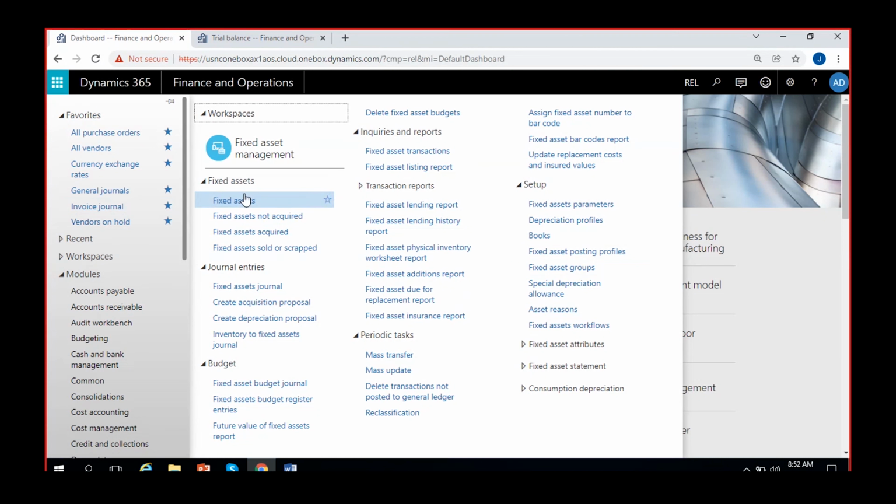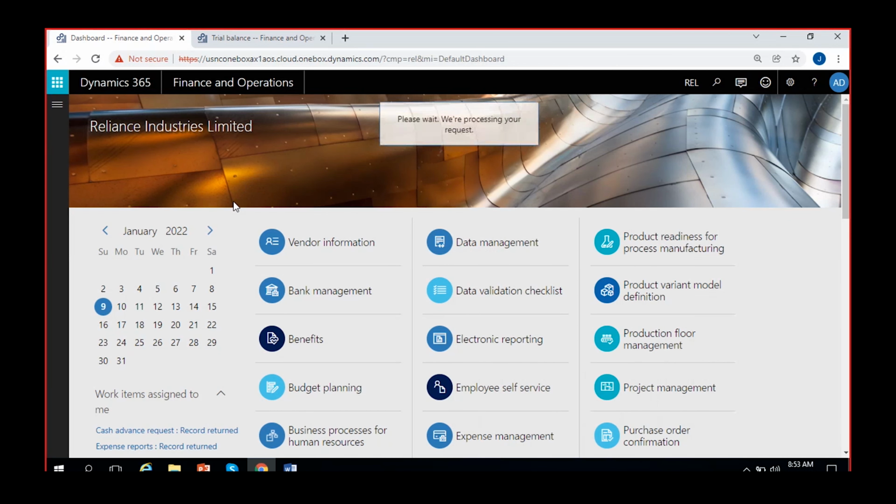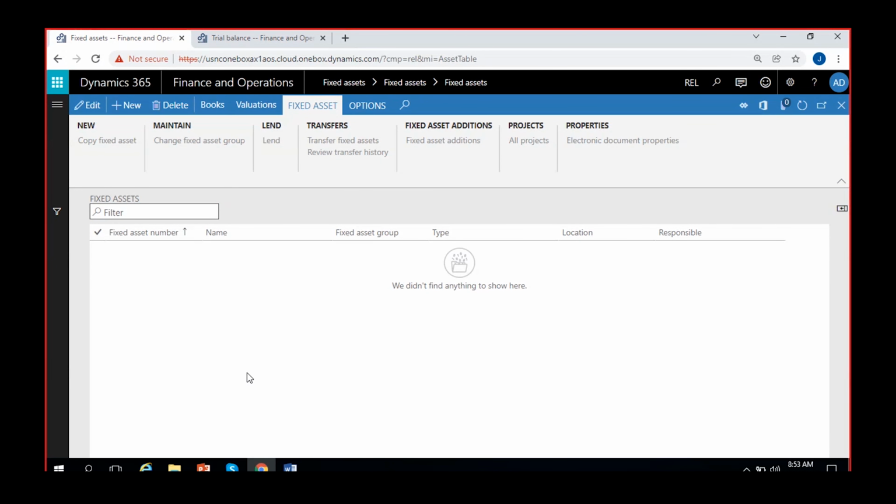Let's say suppose I want to create a fixed asset, and now within the group of fixed assets, I want to create a fixed asset. So I can create a fixed asset here. I'll go to the fixed asset module. Under fixed assets, I have this option called fixed assets. All 3 are fixed assets only. Navigation. You can click here on fixed assets. So it's an empty page where you do not have any fixed asset yet. If you want to create one, you can click on new.